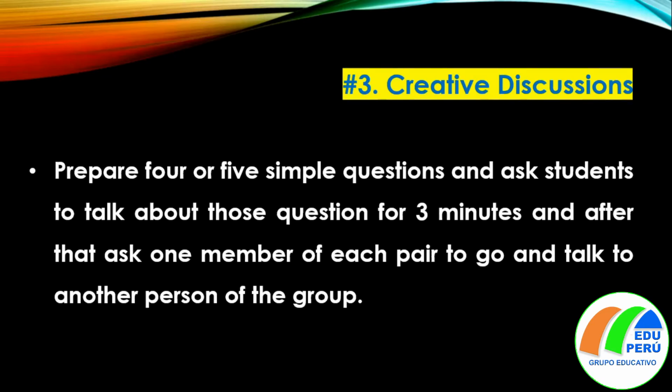So here is 3, maybe 2, or maybe 4, no? Not too many minutes, yeah? Just 2, 3, 4, no more. Because the activity is going to be longer. If you give them more minutes to talk, it's going to be longer. So just 2 or 3 minutes to talk. And then one member of each pair goes and talks to another person of the group.